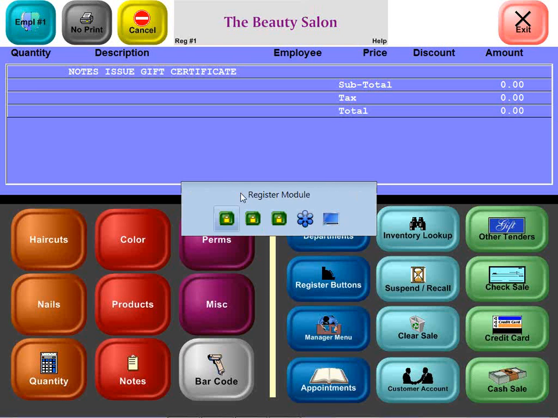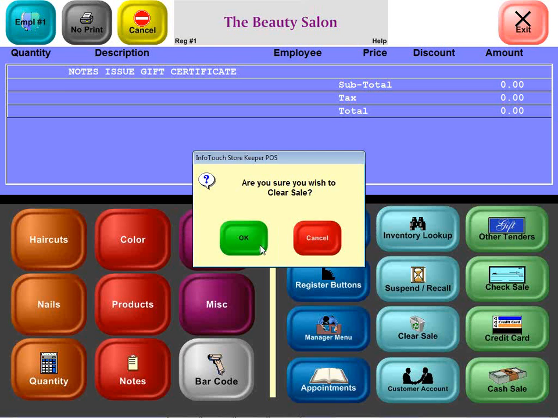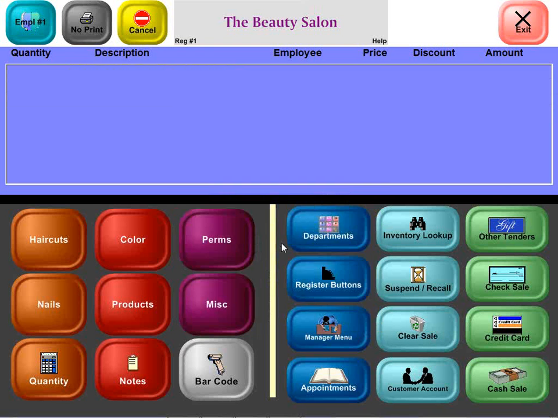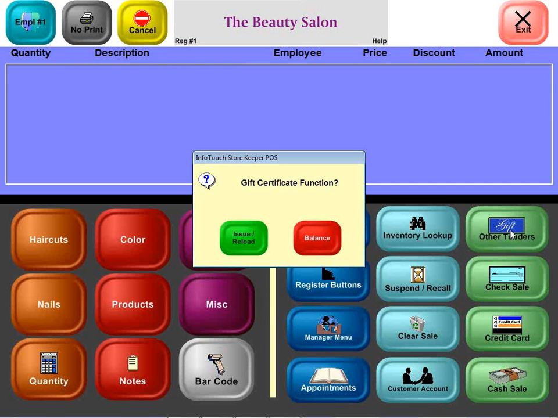Now, if you look real carefully here, I'm going to clear the sale out and start again. The thing that has changed and why the amount field is no longer in the gift certificate function is that one of the drawbacks of the way we have been doing gift certificates as opposed to gift cards is that once you issue it and you use it up in the current version of the software you have, that's it. You cannot put more money on it. It's done.